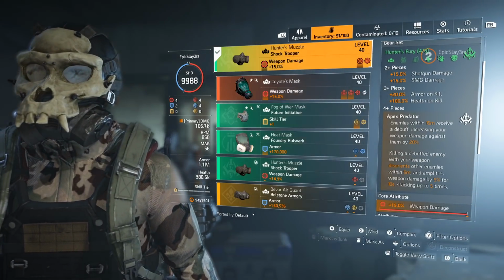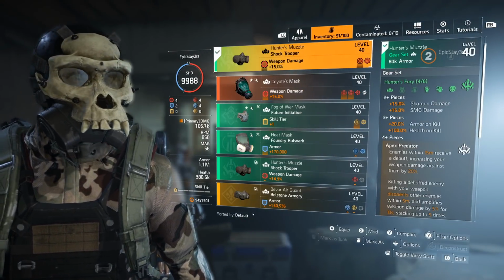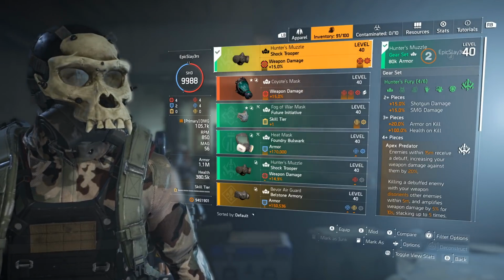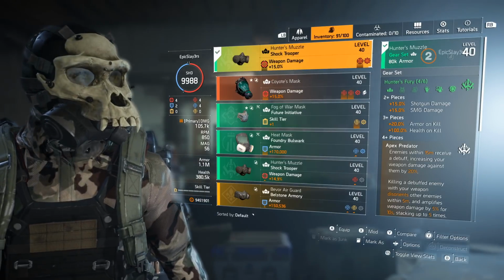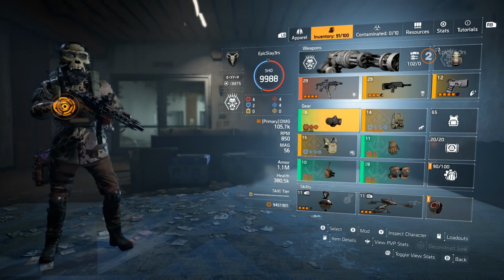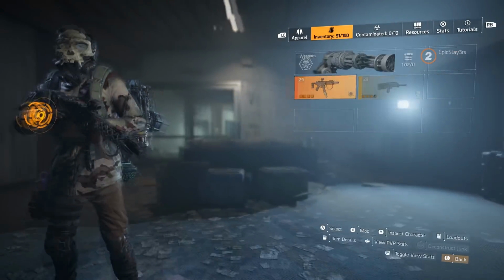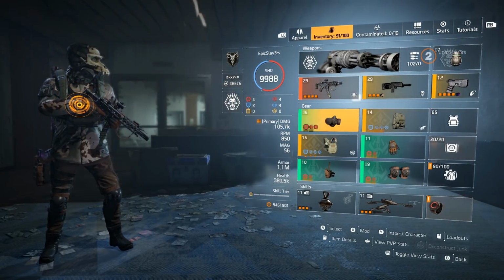Now, of course, looking at this piece, you are going to have to be up close in order to make use of this gear set. That's what it's for. But with the 3 pieces giving you armor on kill and health on kill, there is the opportunity to do a lot of damage, but also upon kill get a lot of armor and health back, and increase that survivability. So it works really well with the new brand set, which I'm going to go over in a minute. And it works with any weapon that's close and personal. So that's the main gear set.